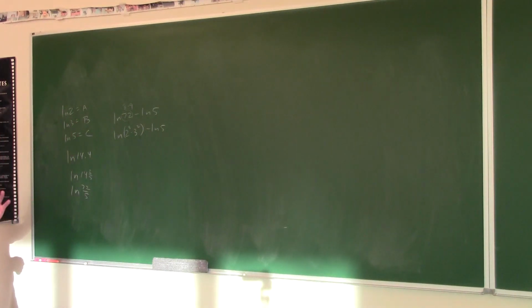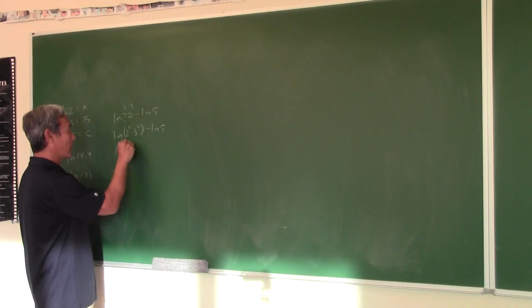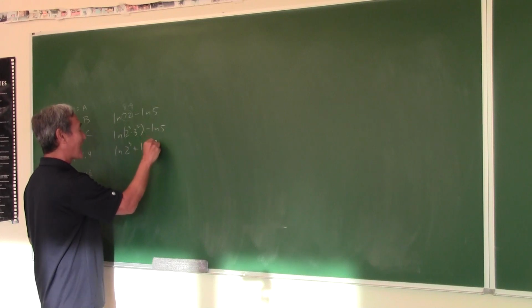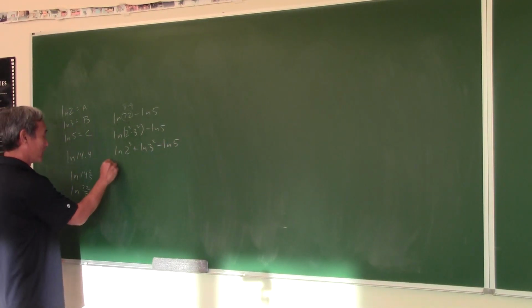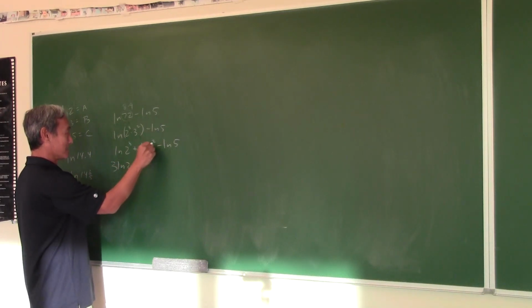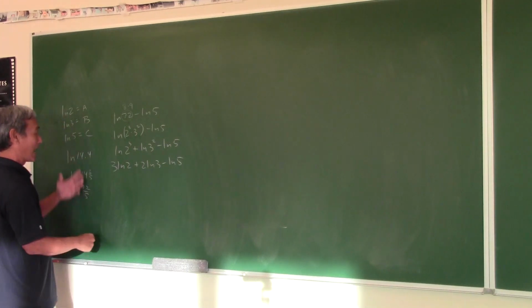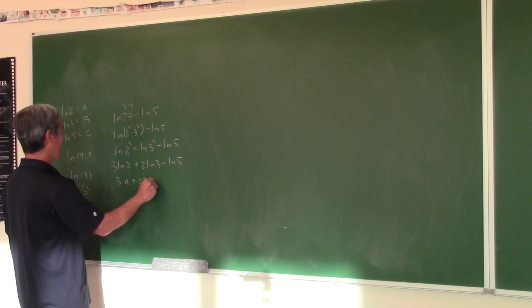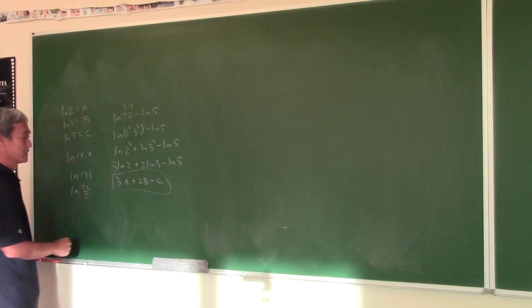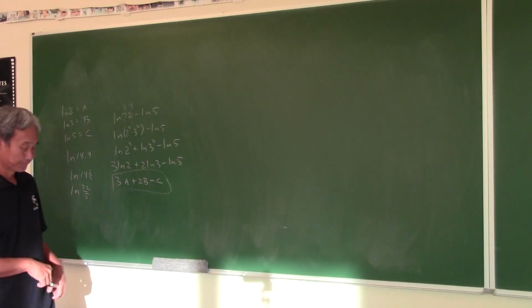See how you want to write it as powers? Because one of the properties is you can put the powers in the front. So, since these are multiplied together, this is natural log gorilla plus natural log banana minus natural log anaconda. And then when you have a power, you can put the power in the front. Same thing here. And then, we got it. So your answer is 3a plus 2b minus c. Katoosh! See, this problem is good to help you practice your properties of logarithms.